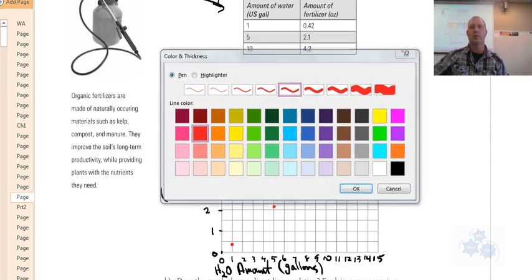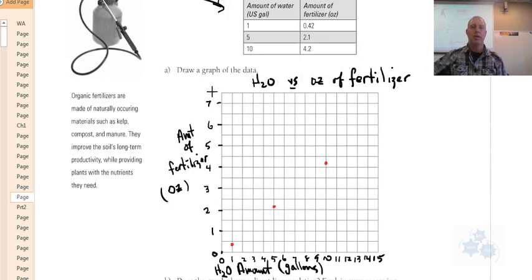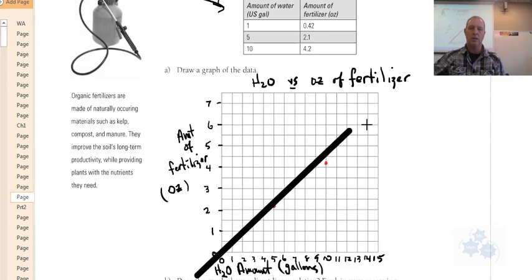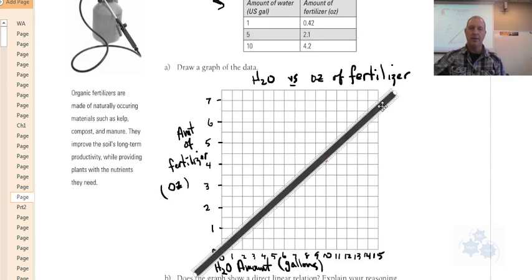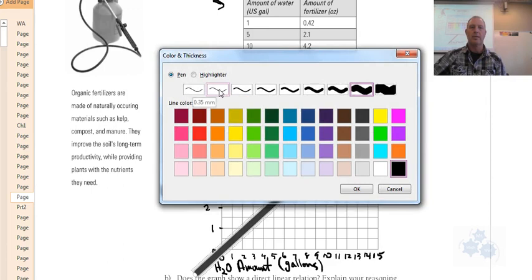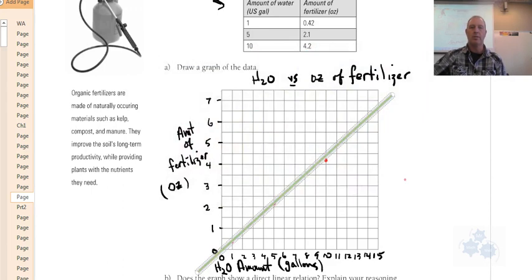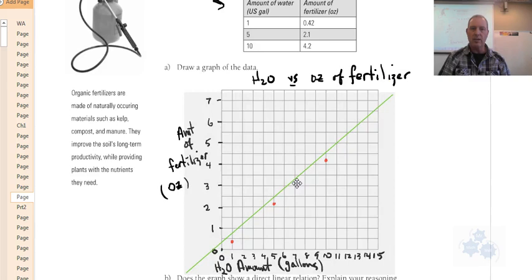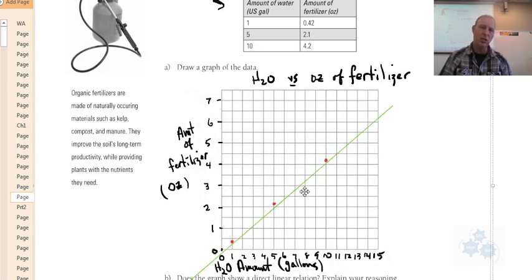Whoops, where's my shapes? Okay, so I'm just going to check here with my... Whoa, that's a really thick line. Definitely do not want it that thick. Okay, let's go thinner and make it green or something. Okay, so as you can see, let's see now, could I move that a bit? So it's kind of tough on this program to get this quite right, but it looks like we're pretty close, right? We're pretty close to going right through those points. Pretty close, you know? So it looks like it could be linear.